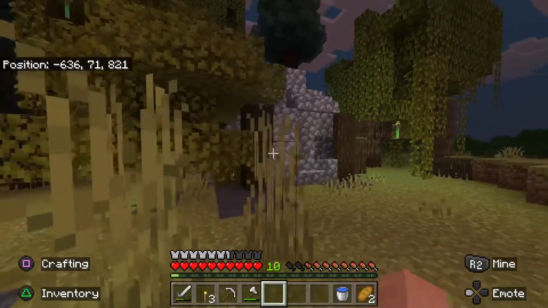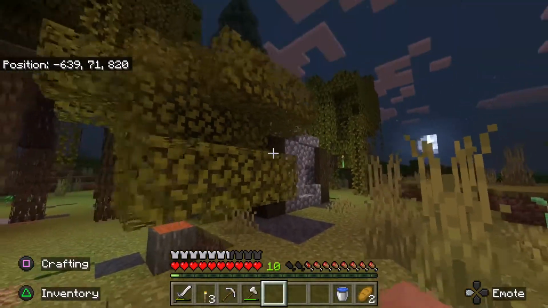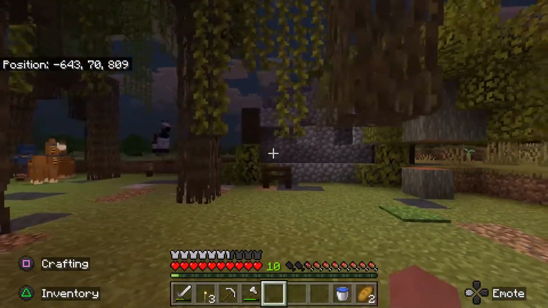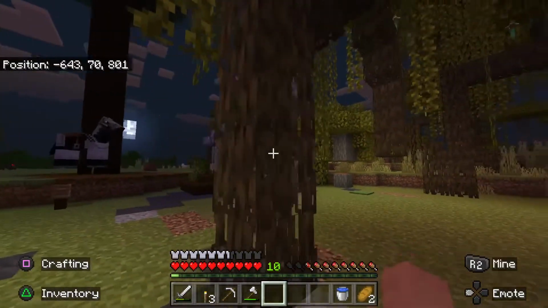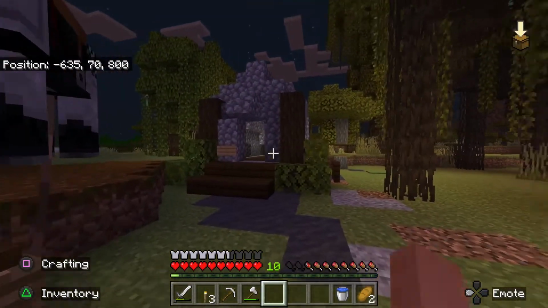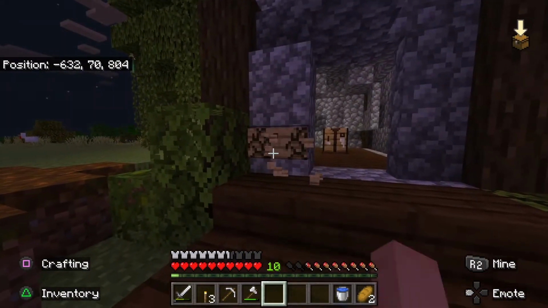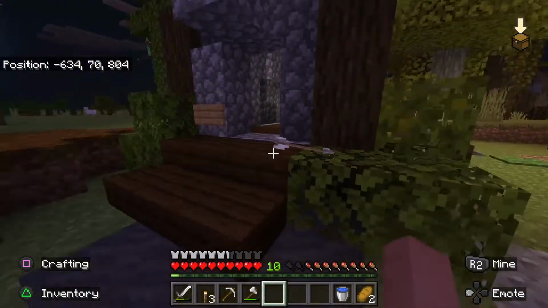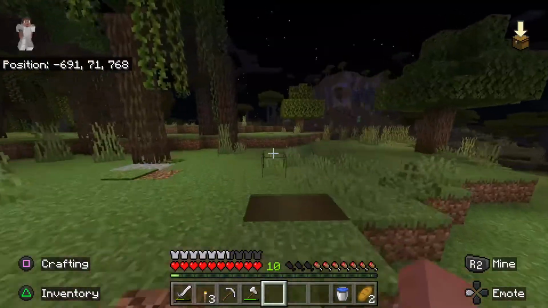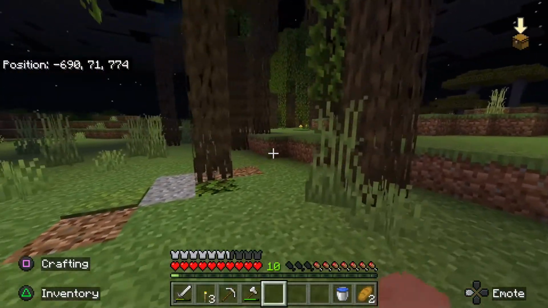Here we are, our finished little build. It's not much, but as you can see, it's not inviting. It is dark and decrepit. I was trying to figure out how to make like a barricade. Oh, I haven't protected over there. So it's not a whole lot.